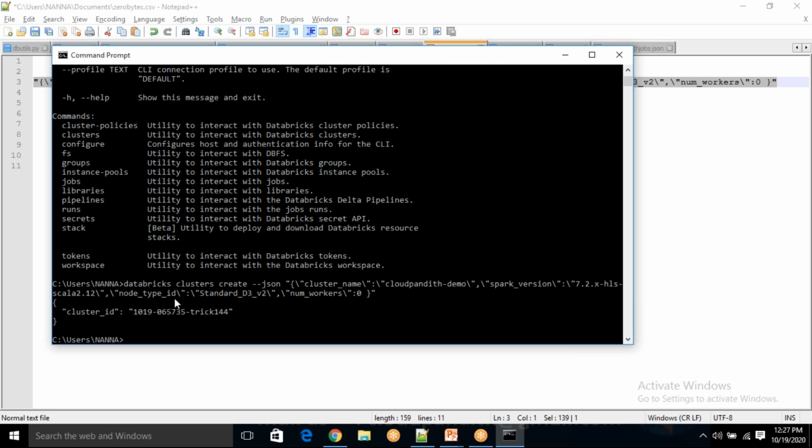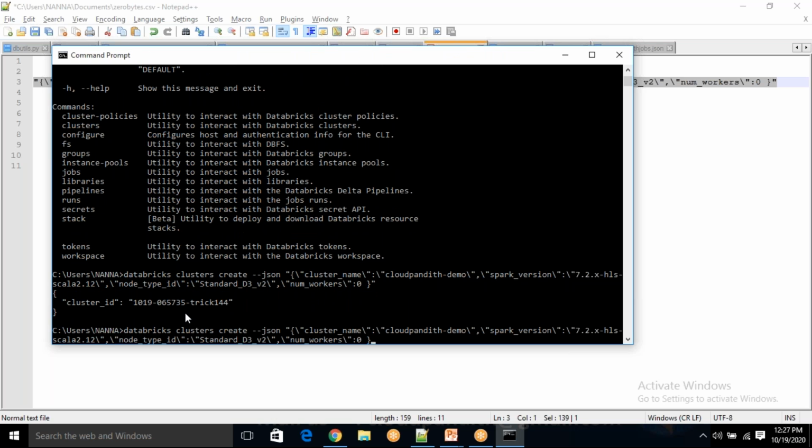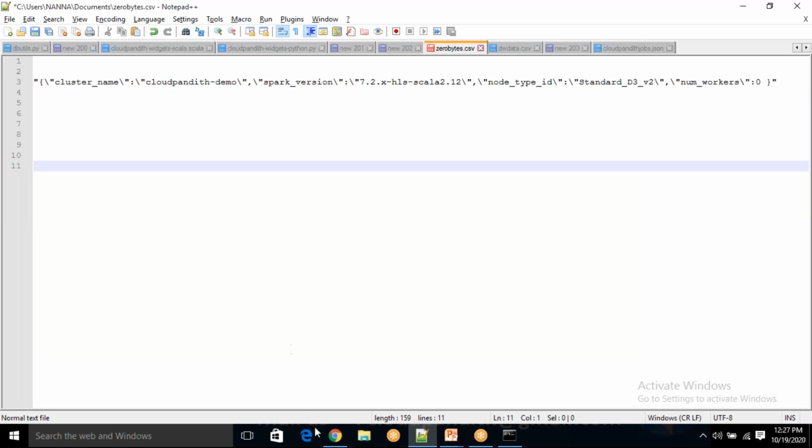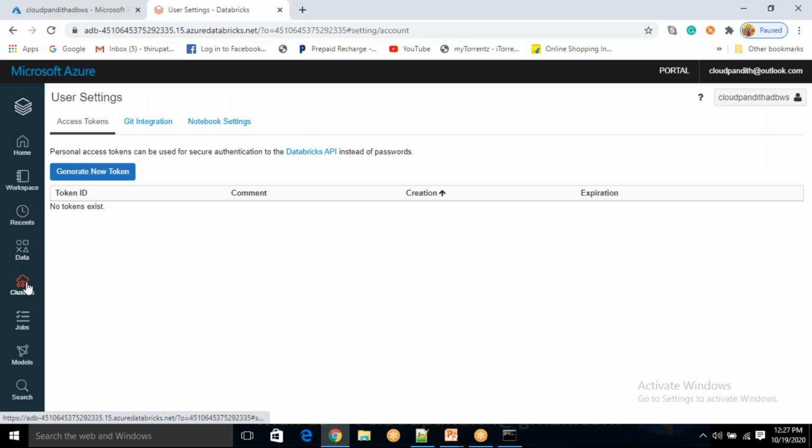So what happened is, it created the cluster. Now I just want to list the clusters: clusters list. See, this is the name of the cluster, and status is pending. Let's review it from the portal.